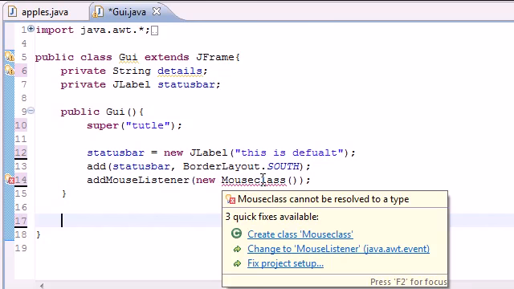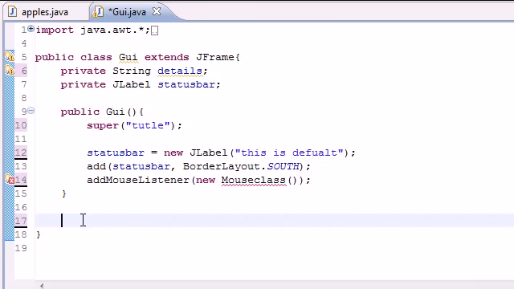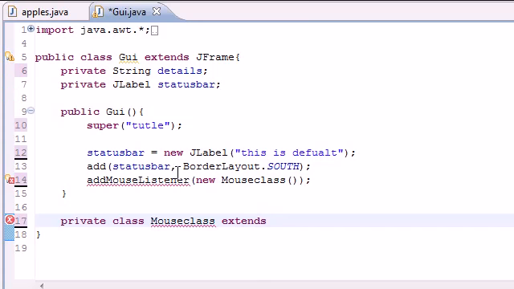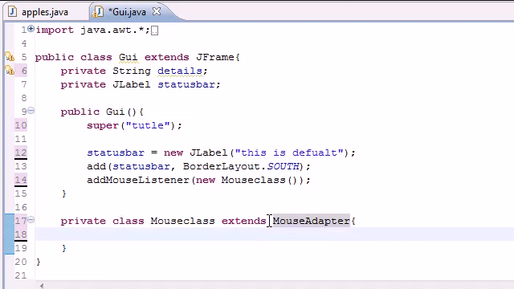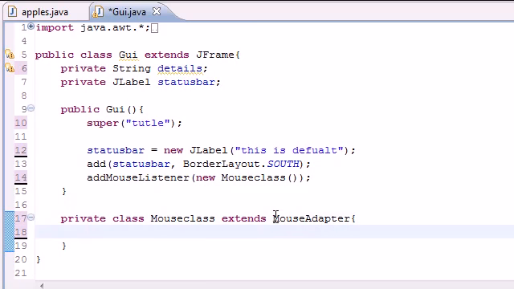So let's go ahead and create a class called Mouseclass. Let's go ahead and write private class Mouseclass extends. We need to build a Mouseclass because that's what the parameter took. In our class, we're going to pretty much define how to handle these mouse events, and we want it to extend MouseAdapter. This adapter class that we're extending from is built into Java already.